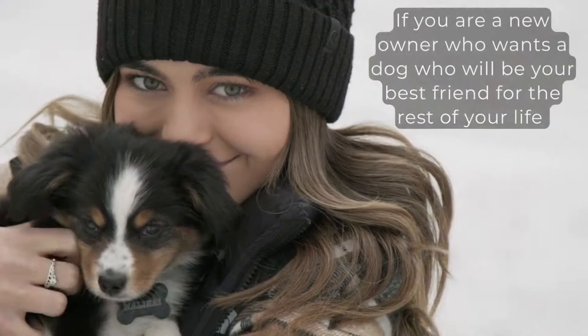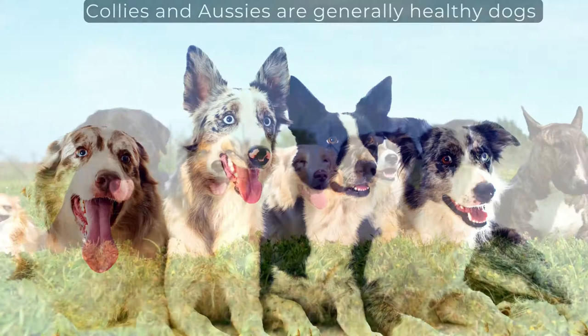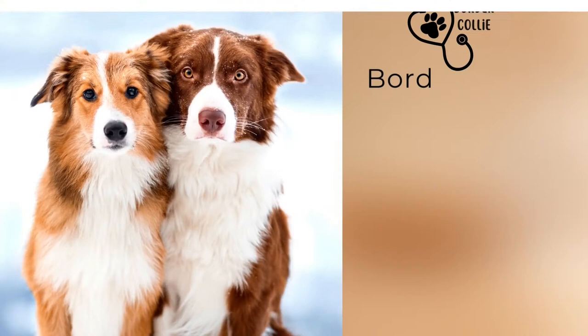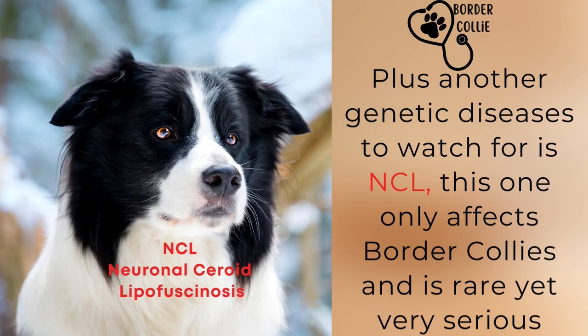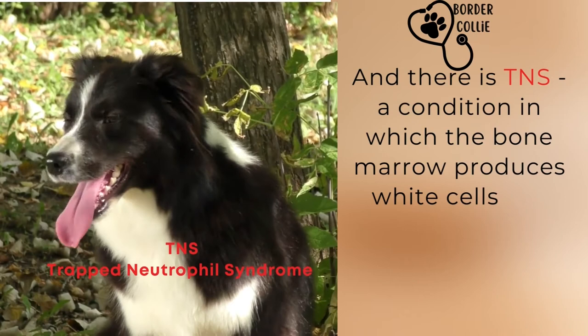Health Problems and Life Expectancy. Collies and Aussies are generally healthy dogs. But like most breeds, they are prone to some genetic or other health concerns, such as epilepsy, elbow and hip dysplasia, which can cause chronic arthritis. Border Collie's primary genetic disease of concern is Collie eye anomaly — it is a mild eye disease but still a concern. Another genetic disease to watch for is NCL, which only affects Border Collies and is rare yet very serious. It's a neurological impairment that can cause death by 2 years old. And then there is TNS, a condition in which the bone marrow produces white cells but lacks the ability to release them into the bloodstream. Puppies affected will eventually die from this disease.